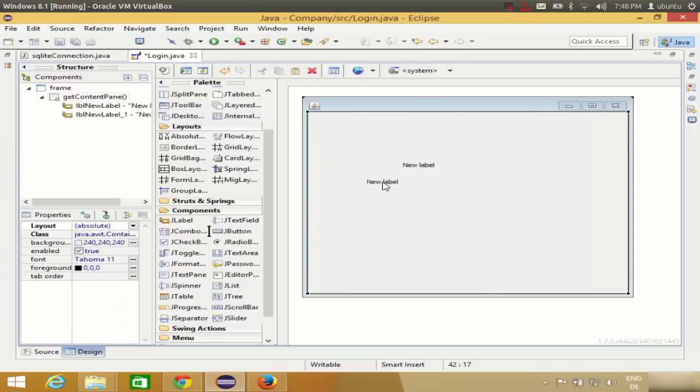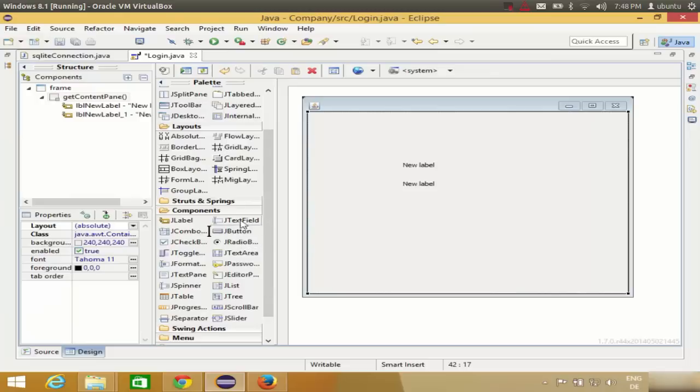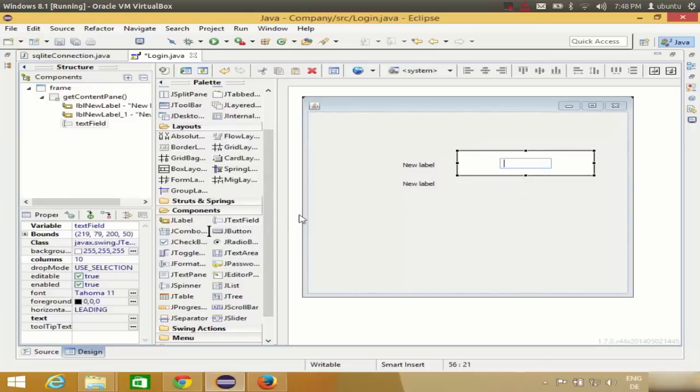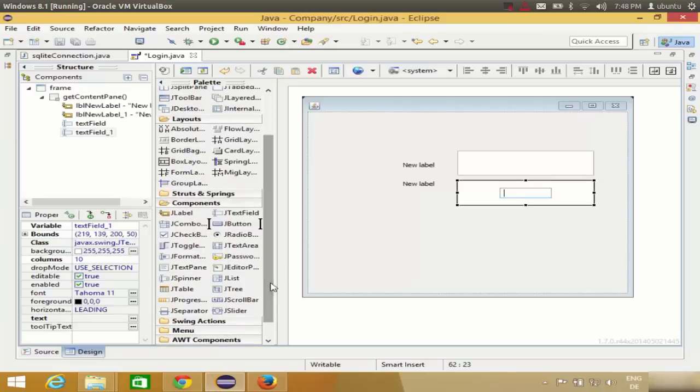Okay, so I have taken these two labels, and then I will take text box 1 and text box 2. So I have two labels and two text boxes, and I will take a button which, whenever the user clicks, he will be able to log in.